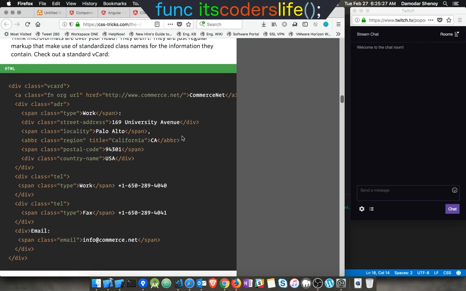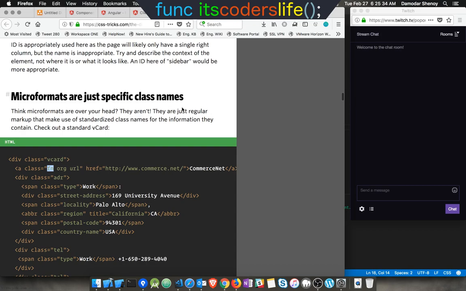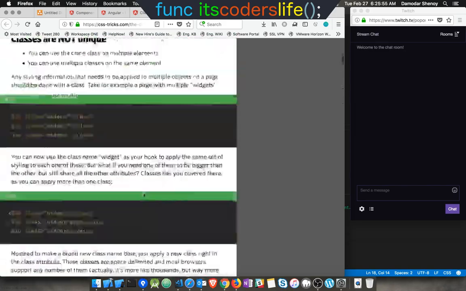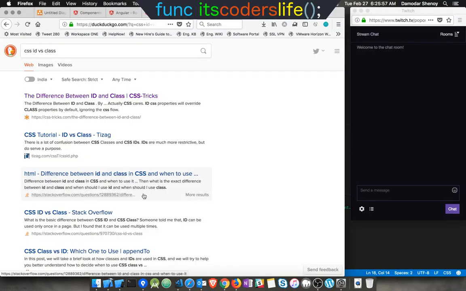Where is the CSS for this? Class area. Okay, instead of organization, he gives org. Instead of address, he gives ADR. Okay, I'm thinking. I'm not sure. Check out standard vCard. Okay, yeah, pretty much it.